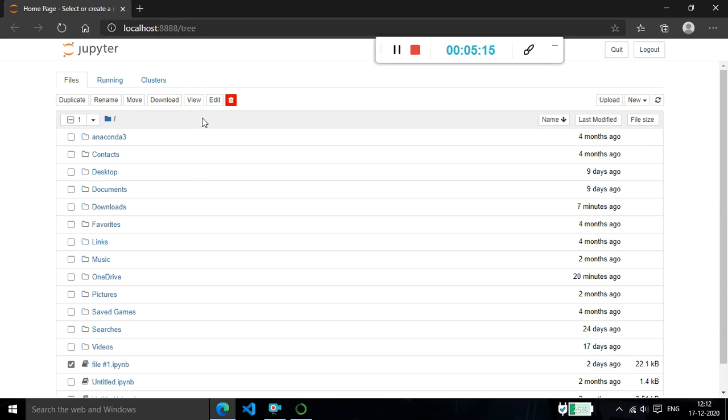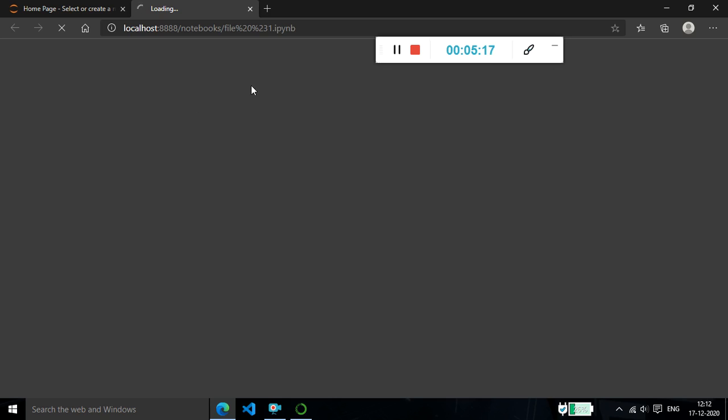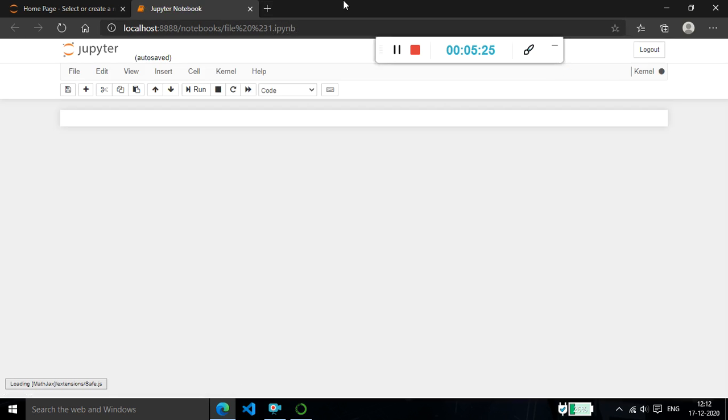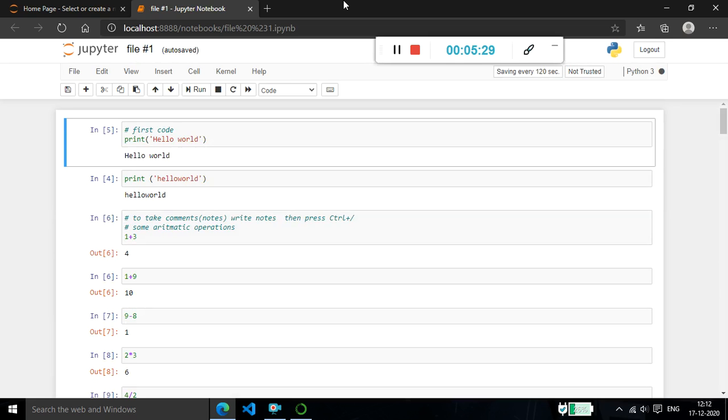Let us quickly open our Python file, hashtag one. Now, what is this dot ipynb? When you make an MS Word file and save it as my file, after some time it will be showing my file dot docx.